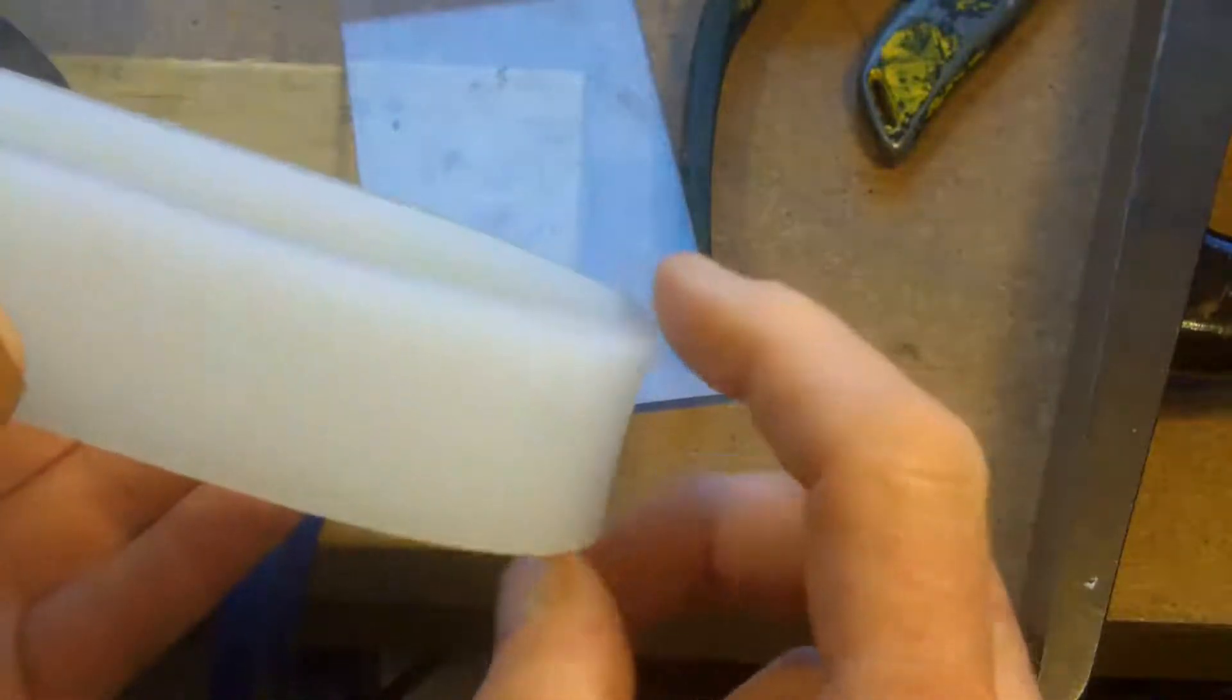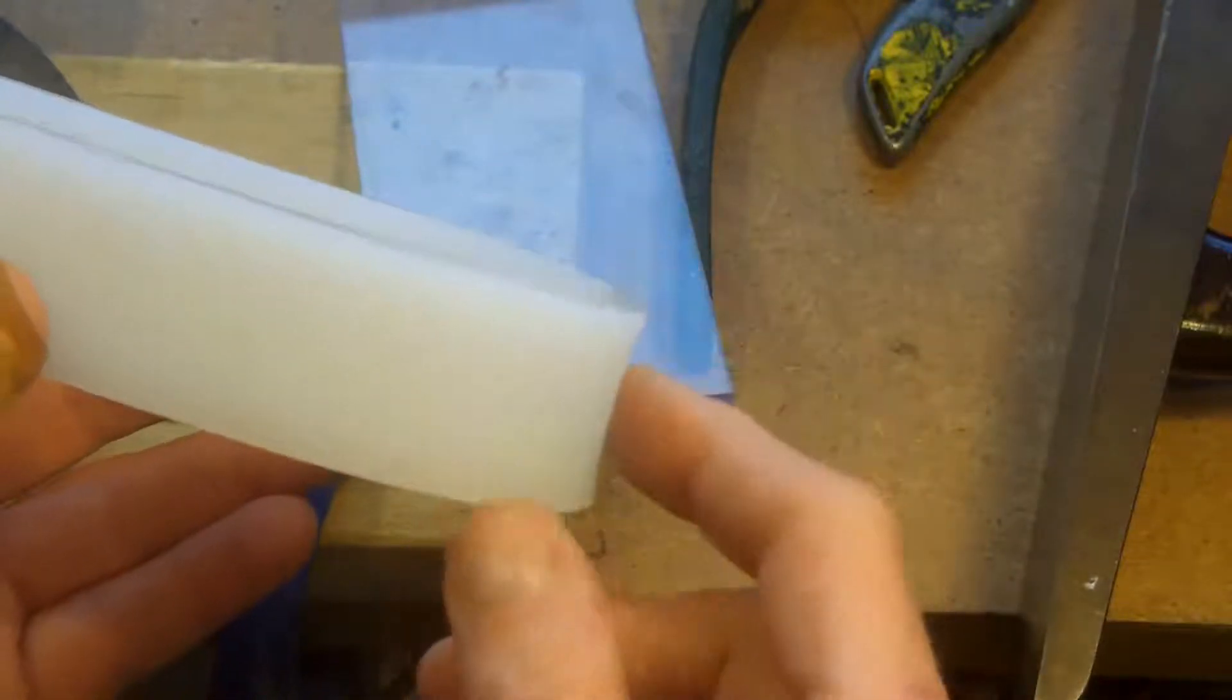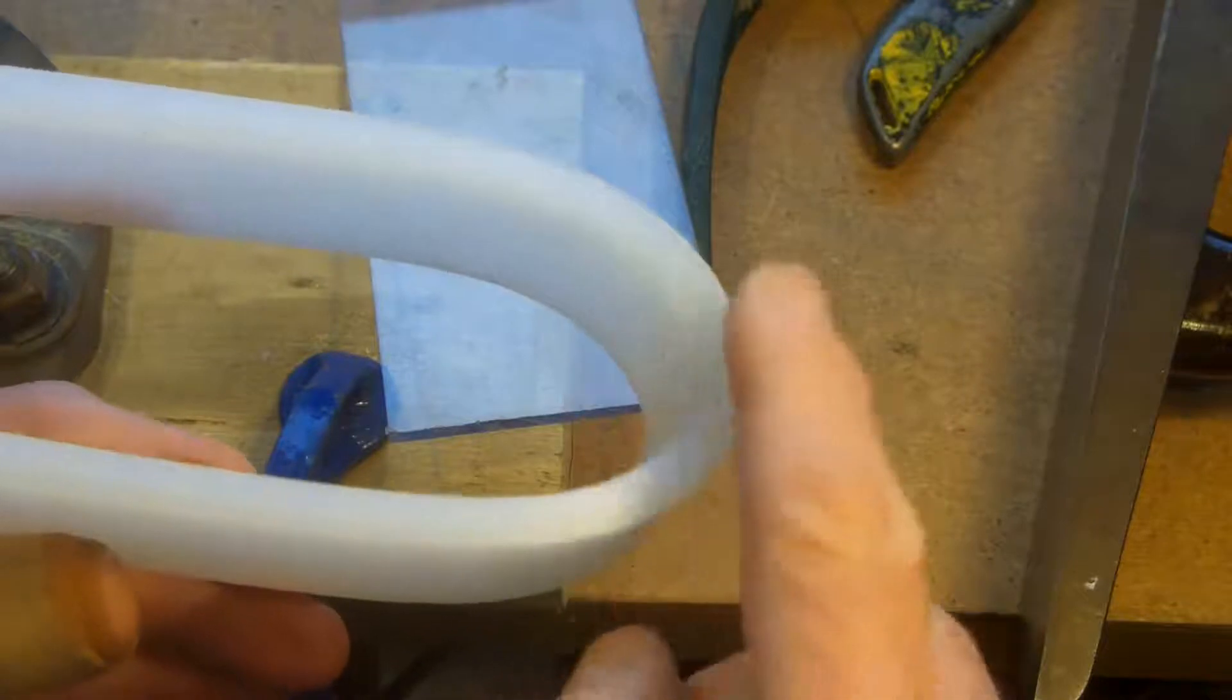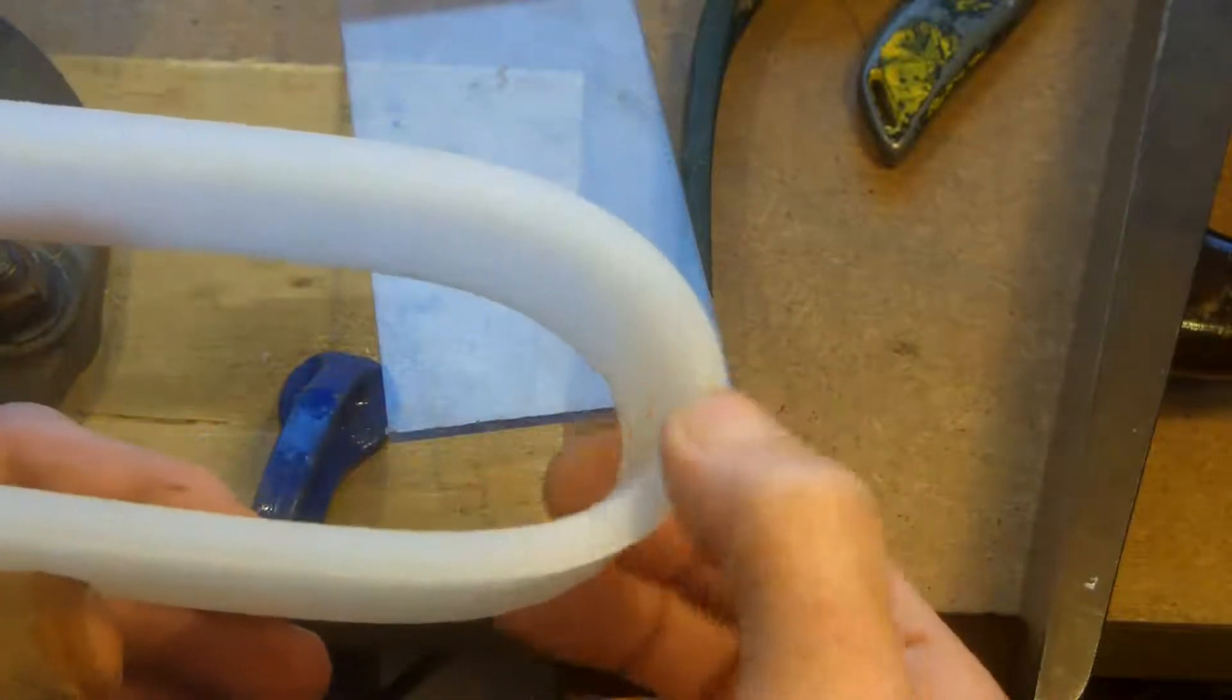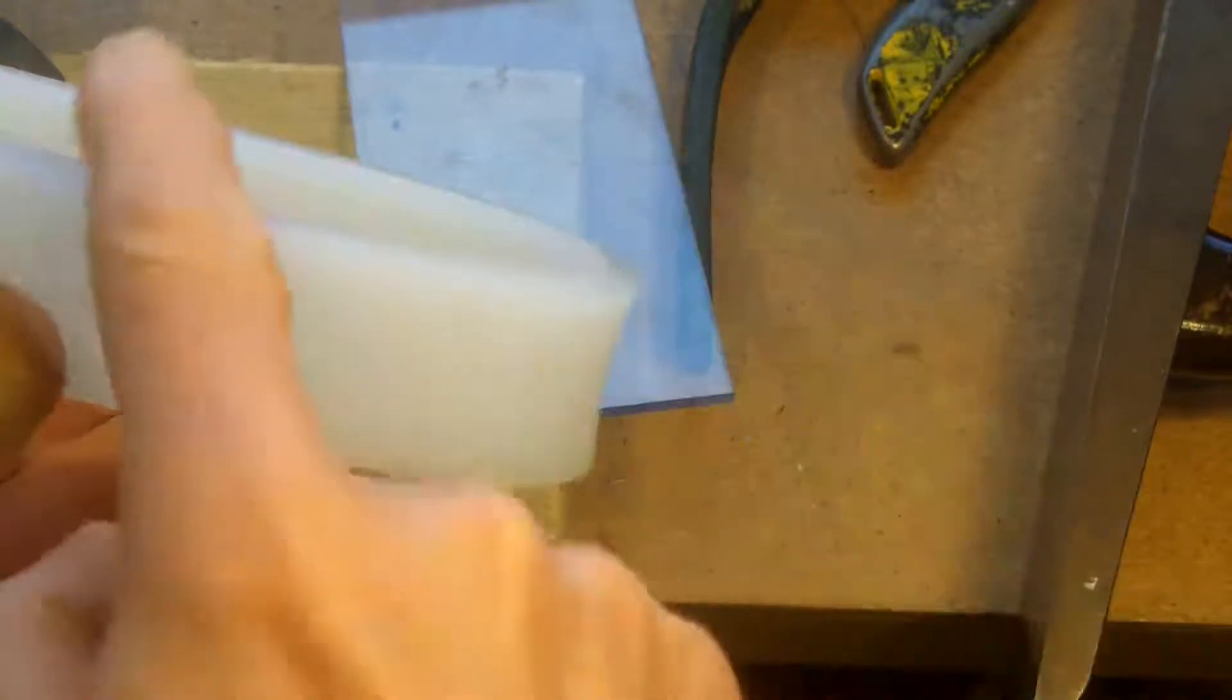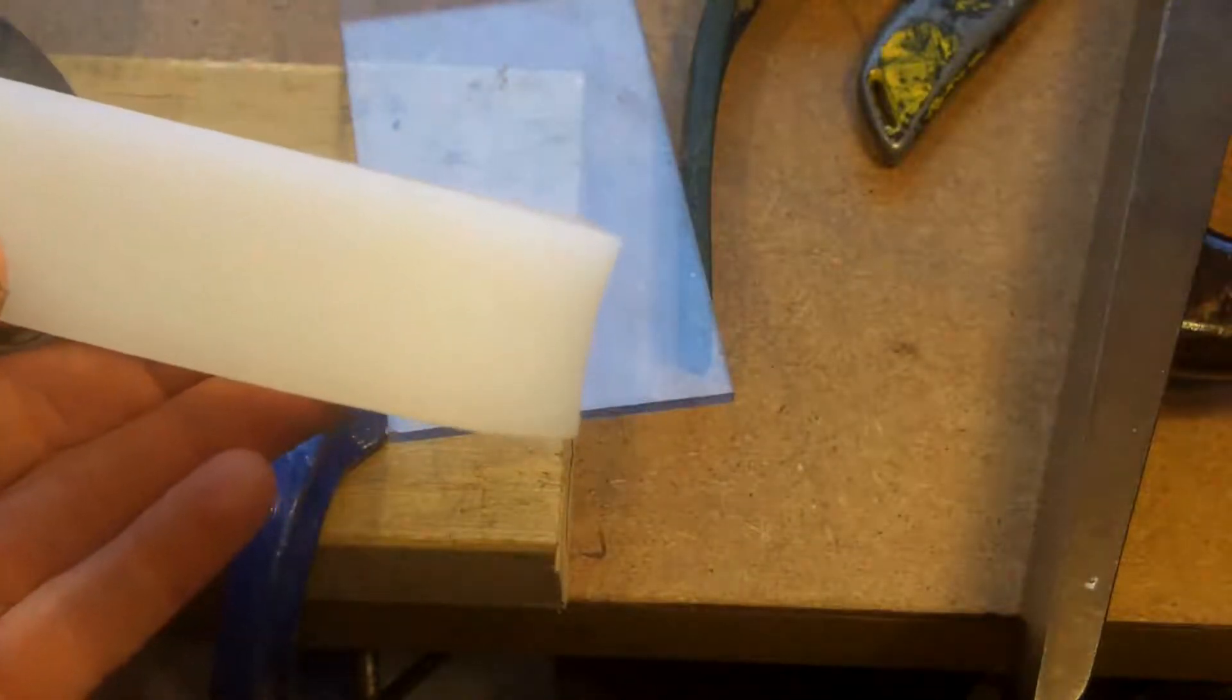I just put this in boiling water for a bit, left it for a couple of minutes and then formed it, but it's important to put it in cold water afterwards just to take the temper out of it. On the inner radius it's bulged out so I'll just plane that off and then look about mounting it up.